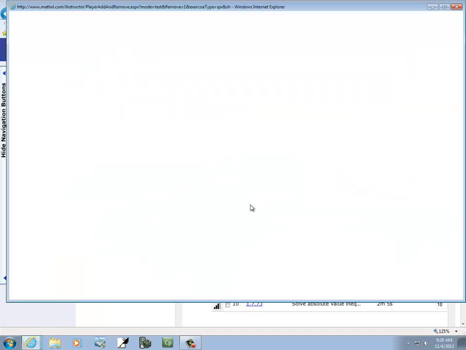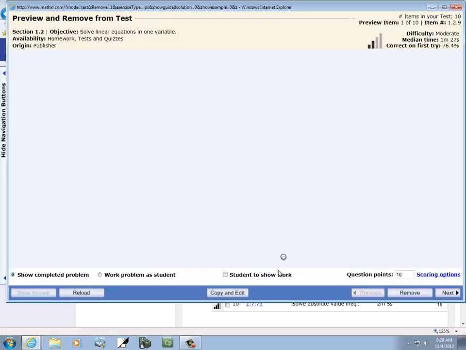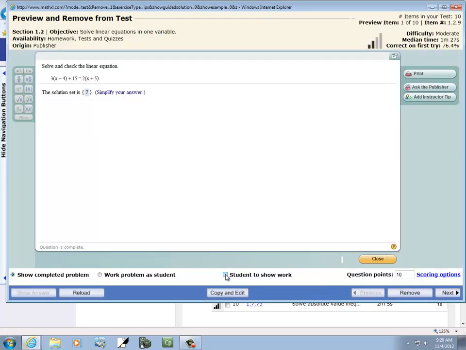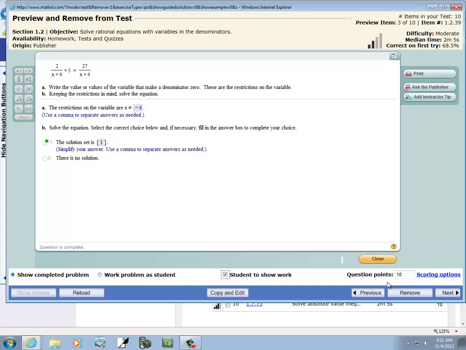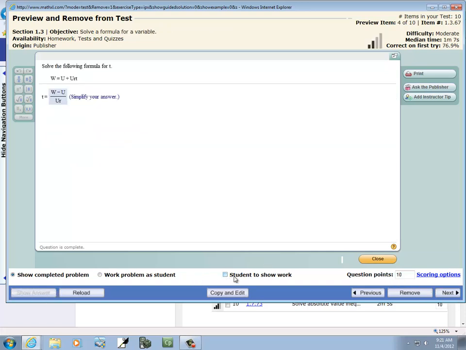Bring up this problem. Student show work. How interesting. That brings up a lot of questions. I guess this is why you can have somebody take a test at home, and you're requiring them to show their steps, so you can see their work.